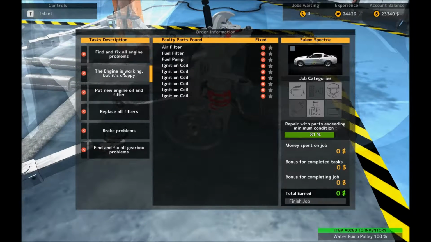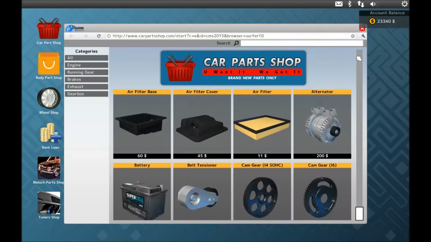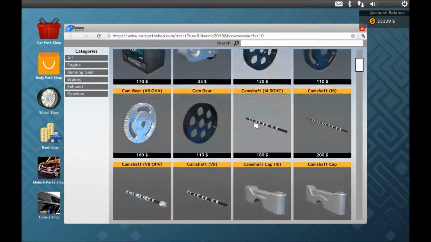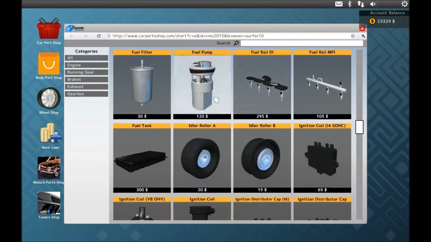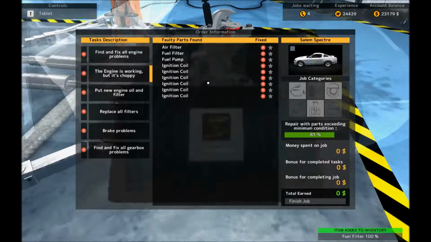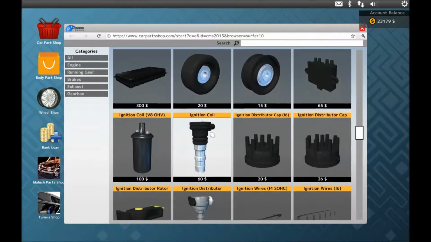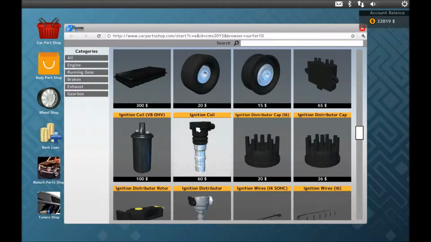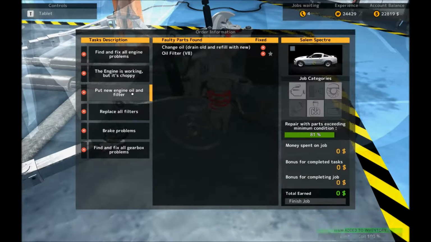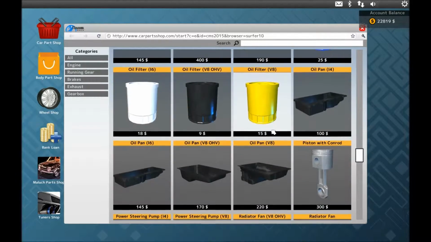Alright, the engine is working, but it's chopping. So I need an air filter. Fuel filter. Oh yeah, an ignition coil, times 6. So God knows if these are the same as the ones I've already bought, but... Okay, engine oil, yeah, oil filter V8. Did I buy one of those? Probably not. Oil filter V8.